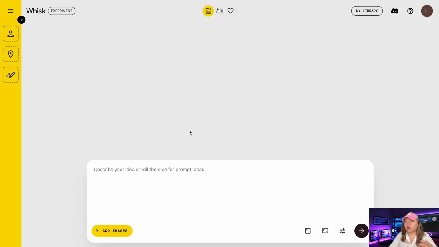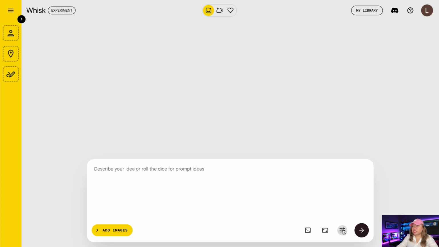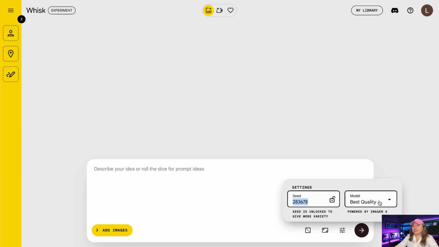It is a Google tool that works perfectly for generating images, compiling styles, etc. As you can see here, if we click on this box down here, we already have the Imagen 4 model of Google activated. To select this model, you have to make sure that the best quality is selected, since if you select the quality model, you would be using the Imagen 3 technology.